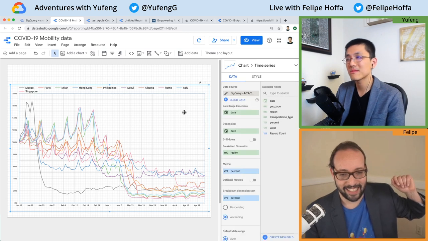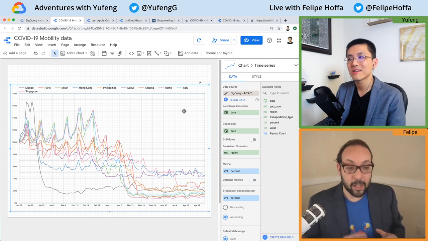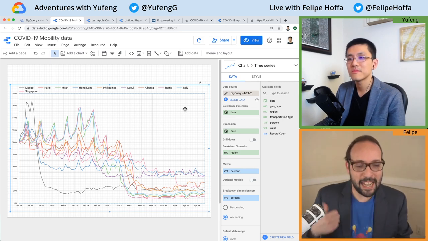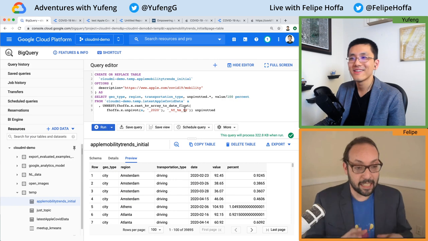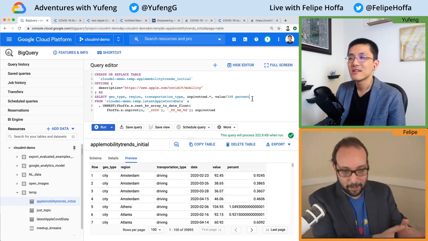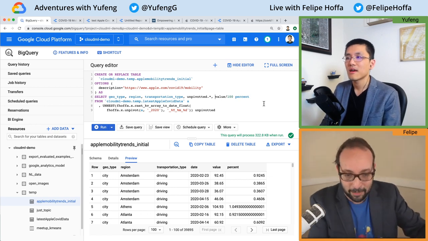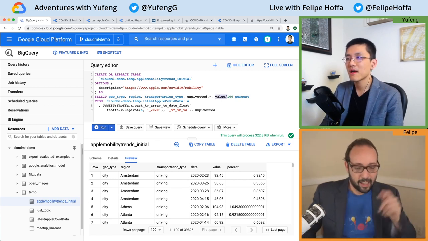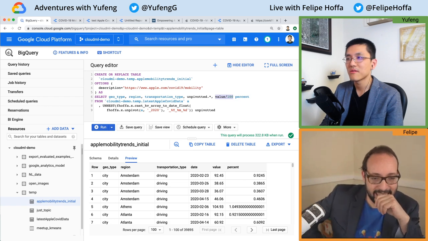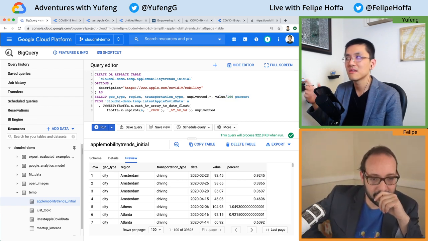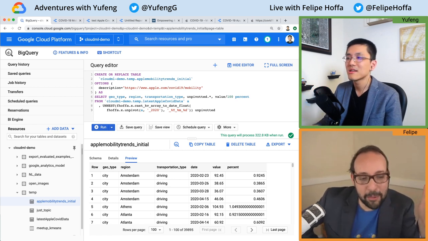Is that going to be a BigQuery change or a Data Studio change? BigQuery change. Yes, we can do math in Data Studio, but I like doing my math in BigQuery. Right. And since we started by creating this table, we don't need to change the query. We just need to change the table. All right, so I'm guessing we're going to modify this percent value, somehow do kind of a min of the value and 120 or something like that. Exactly. BigQuery secrets. Would min work? No, min would not work.